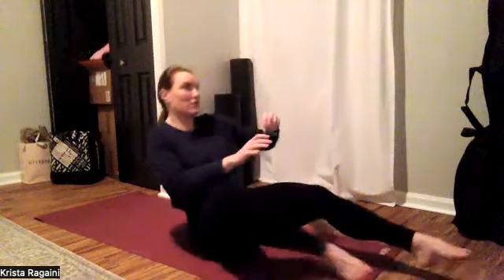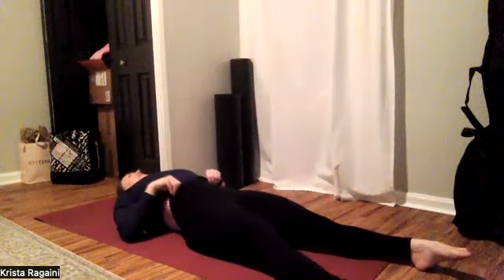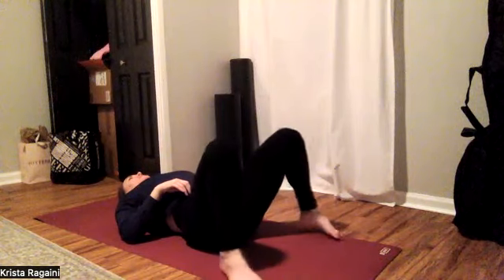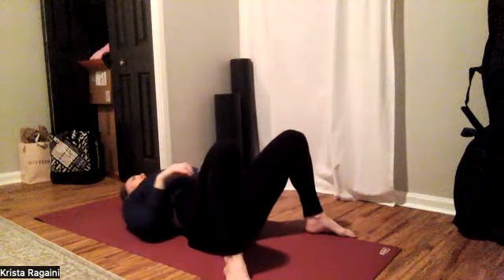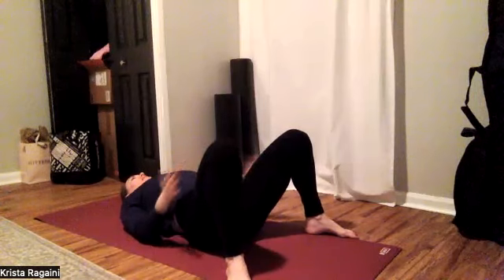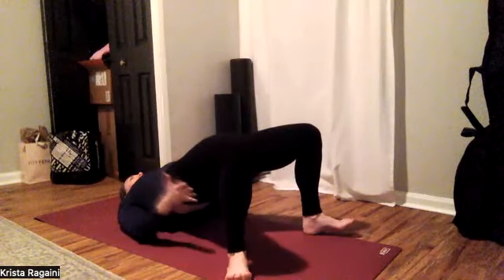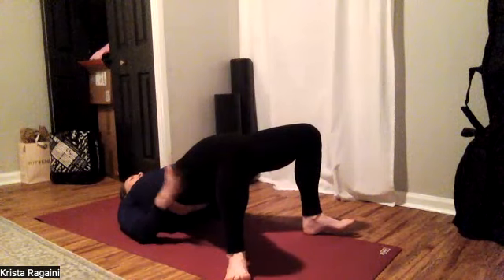Five, four, can you get one more in here? Three, big lift. Two, on one, lower all the way back down. Bring your feet flat on your mat, then heel those feet apart — heels will be on the mat, toes will be off the mat. Now lift your toes up, tuck your tailbone at the top. Now you're in those hammies and your outer thigh. Come halfway down, lift and squeeze, halfway down, lift and squeeze.